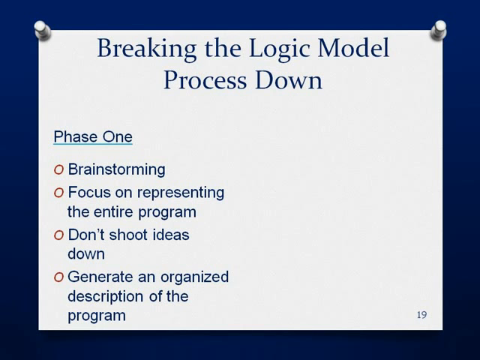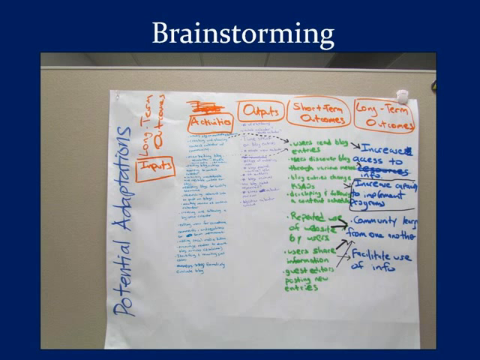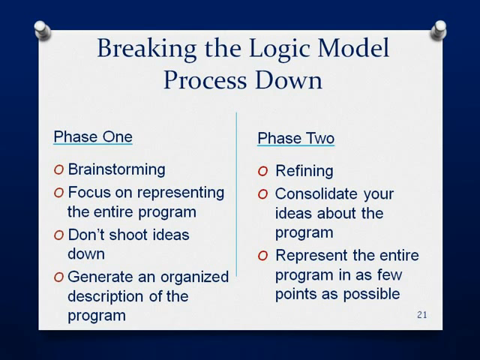It's fine for your first logic model to look something like this, where you have 20 different activities, outputs and outcomes, and it doesn't look very clear. But if you look into each of these different aspects, everyone from that first session is sure that this really encapsulates your program, and this represents your program. And that's fine, because it's in the second phase that you take what was created in the first phase and refine it.